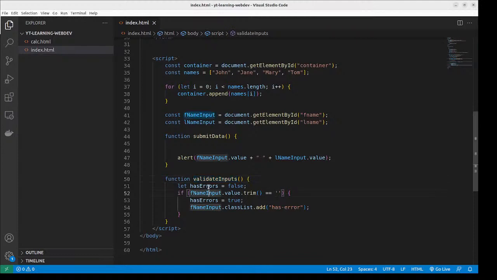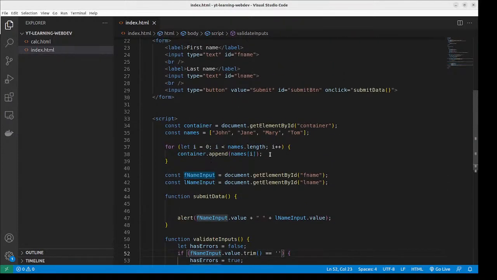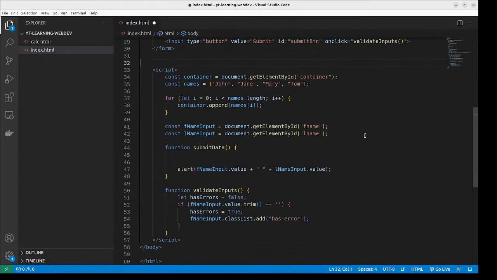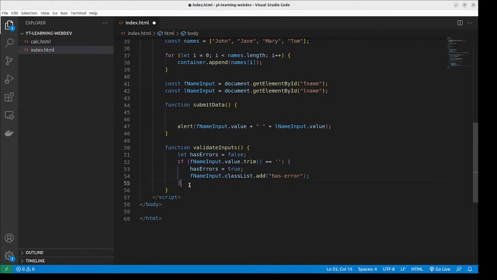To call the function, we go back here to this method, the submit button. We're going to replace submit data with validate input. That's what we're going to have here instead. What we'll do eventually, we can come down here, and if there is no error, that is when we submit the input.